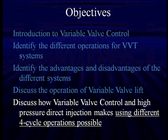Yes, with variable valve control — variable valve lift and timing included in that — high-pressure direct gasoline injection into the cylinder at about 2,900 PSI, we're going to find a way to use a different four-cycle operation. It's not going to be the Otto cycle, and it's not going to be the diesel cycle. All made possible by this.